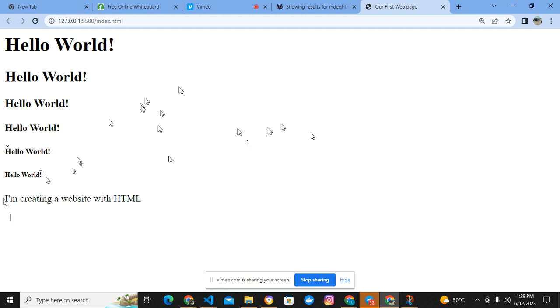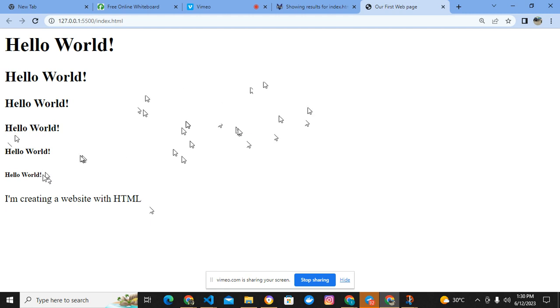Like I told you, W3C is World Wide Web Consortium. So we're going to be checking our W3C validator to confirm if our code is following the standard of HTML code of the websites you've seen.